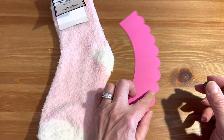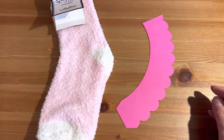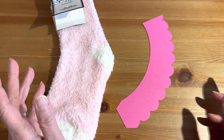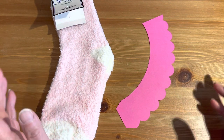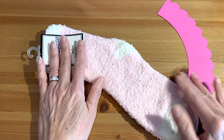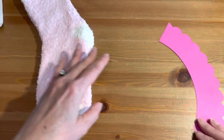For the cupcake liner, I used a die, but if you don't have a cutting machine and you don't have a die, you can always go to Pinterest and just type in 'cupcake liner pattern' or 'wrapper pattern' and you can get a pattern and just cut it yourself. Today I'm going to use this one. Also, a pair of socks — it could be any sock, it doesn't have to be a fluffy one. I happen to have this one, and I already cut the tag off.